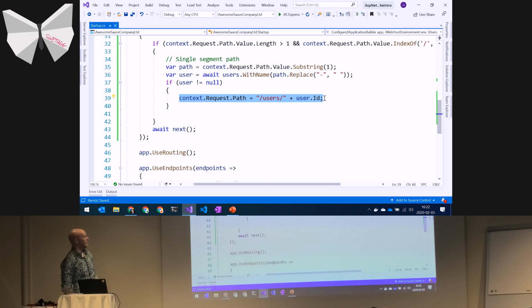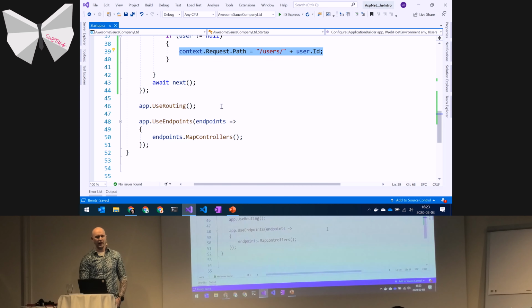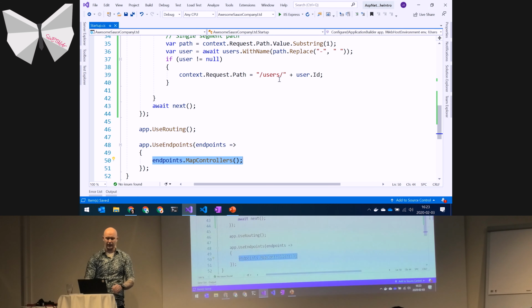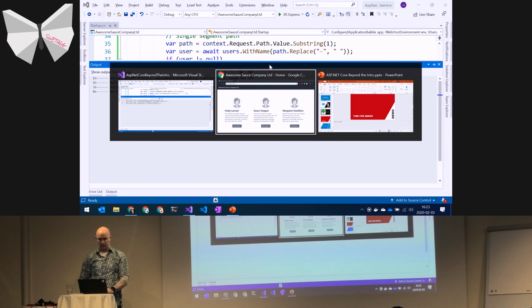And then the kind of cool thing is this. The path property on the context for my request is actually a get/set. So I can just change the path in my request. Even though the request comes in with one path, that thing is writable, so I can go in and make changes to it, and any middleware that comes after mine will see the new path. So here, I take a path that looks like X, and I rewrite it to something that looks like Y, which is what the rest of my pipeline needs. In this case, replacing a name with an ID, and then everything else is the same. I'm still using MVC underneath the hood. So MVC, since it's after my middleware, will see that new version of the path.